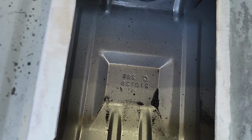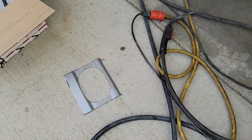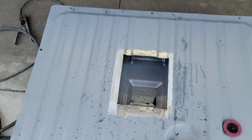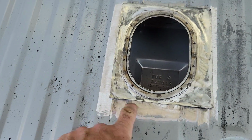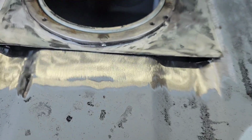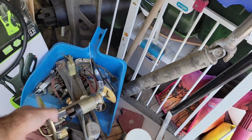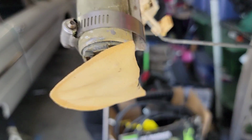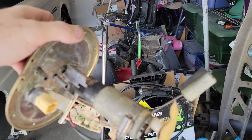So, there's the factory little pickup point. Here's the Miata hat. At first I cut out just the circle and put my hat in to make sure it lined up. Then I figured how much of this big guy I need, and that'll go like that. I'll bend these little low spots up to meet up. That's that. Here's my pump. This is just for mock-up. I will make a better bracket with the bottom mounting piece, probably just like factory. I just got to make sure everything fits right.